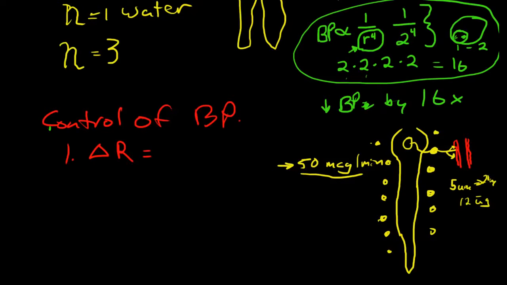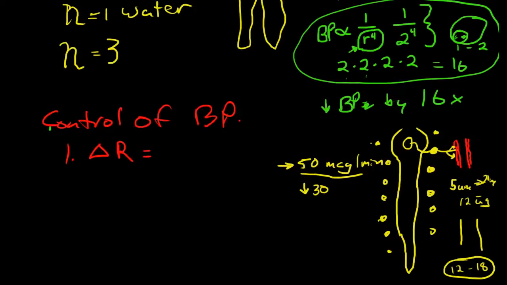So the body can do two things. It can decrease that tone. If we decrease this to 30, then we are going to relax the muscles and dilate this vessel maybe to 18, right? So we're going to increase from 12 to 18 in diameter. Now this change is about a 50% change, and a 50% dilation of a vessel is going to dramatically decrease blood pressure. Remember, it's an inverse relationship.